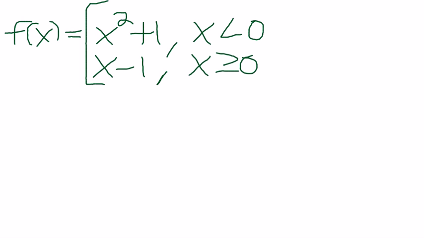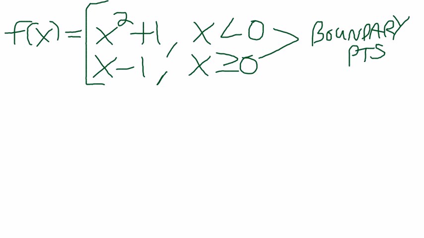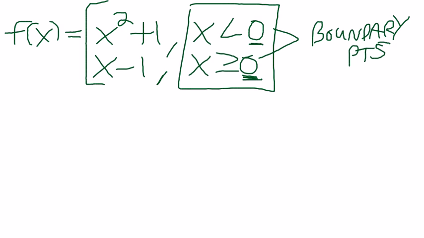Now, this 0 is called the boundary point. Whenever you have piecewise functions, these right here are the specified domain. These are always going to be the same number right here. Now, if you look, the first equation has negative numbers. The second equation, the x minus 1, covers 0 and all the positives. So all in all, when you combine them, it covers all the real numbers, all negatives, positives, and zeros, for both equations combined.